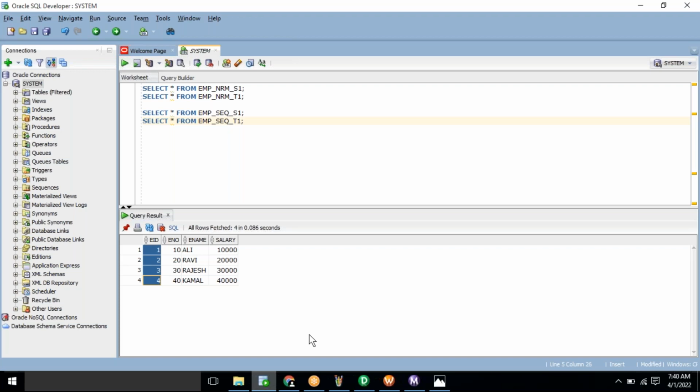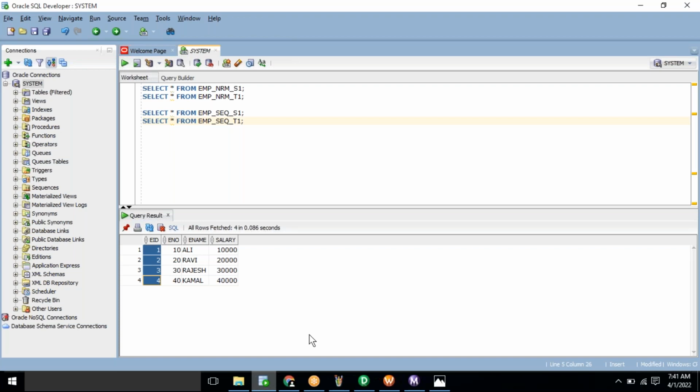Got it? If you had set start value 10, increment by 10, you would have seen the first record 10, second record 20, third record 30, like that. So it depends on our requirement, how they are expecting the numbers in the target table. We have to generate them the same way. Fine, right? So this is how we have to create a mapping to generate the sequence numbers.